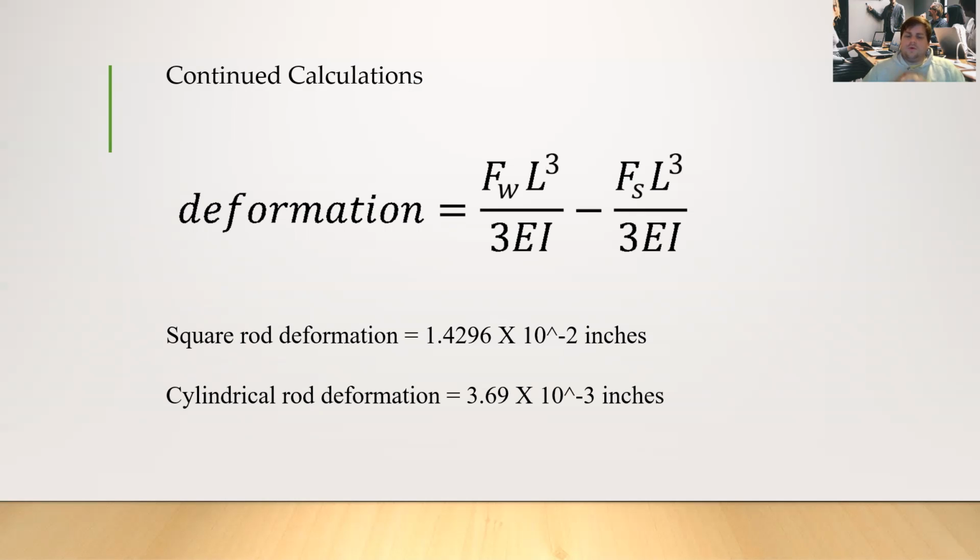The meta study was looking at a lot of older prosthetic legs, but the more current prosthetic legs obviously use more cylindrical rods, because it just has a better means of distributing stress and strain. It doesn't have those sharp corners. Initially I was going with the square rod, but I did simulations for both, and so I did calculations for both.